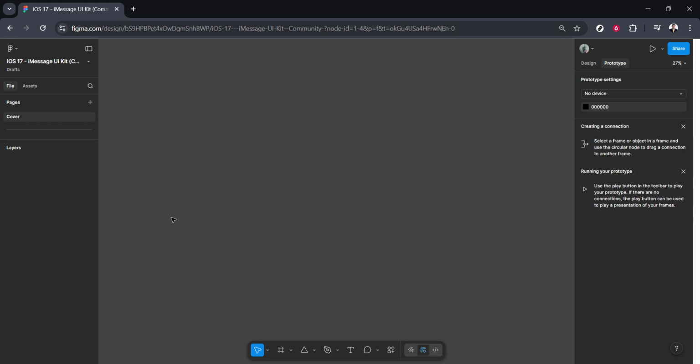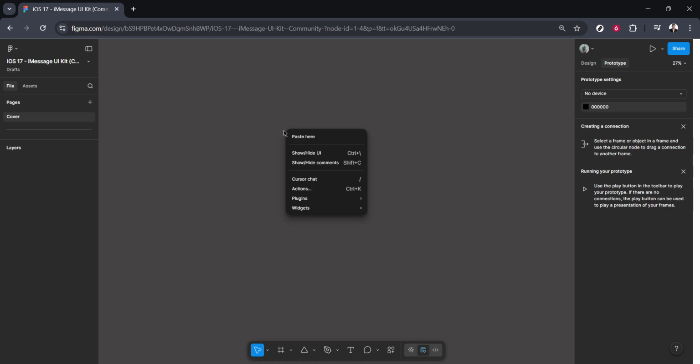To begin, navigate to any design file within Figma. You can do this on your canvas or within a specific frame you're working on. Once you're comfortably in your design workspace, simply right-click anywhere on the empty canvas. This action will bring up a contextual menu with various options related to your design environment.